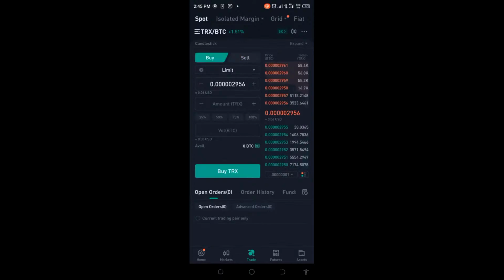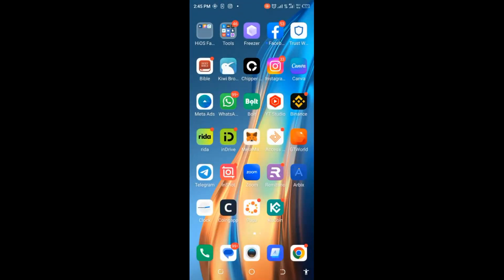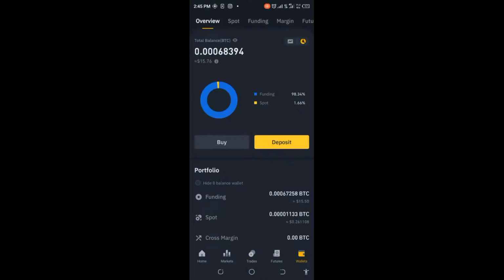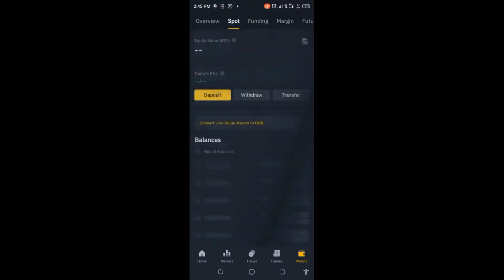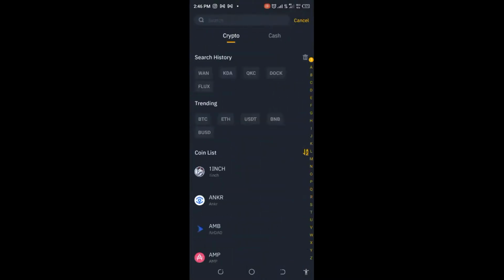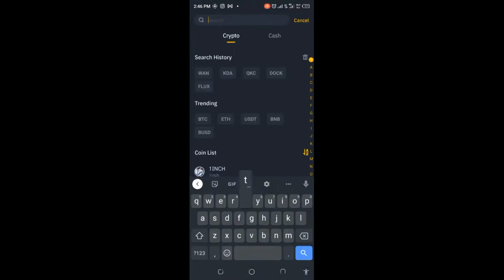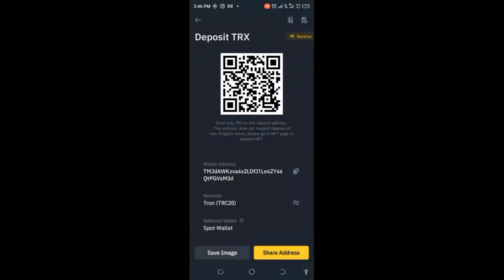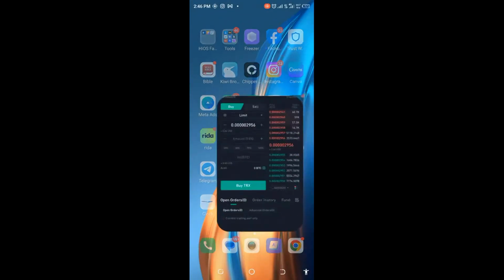Okay, so now let's go over to where we're going to send this. We need to deposit it back into our Binance, hoping that we would eventually make profit in this. Of course, if you're using a bigger capital, all this will not be a problem, right? So I just want to go ahead and deposit this back. Let's try and deposit TRX now. All right, and let's get the TRC20 address. Let's get that, and let's go back into our KuCoin and transfer that back.